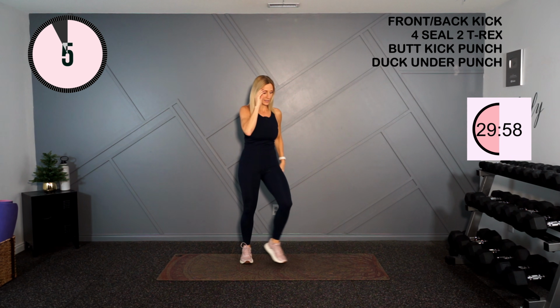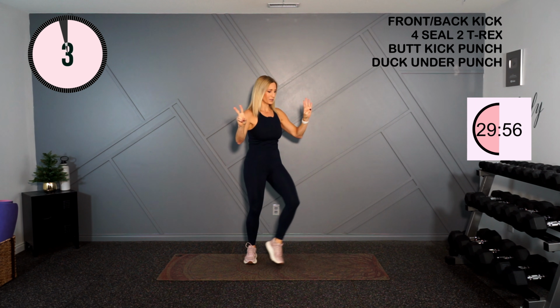Into 4 seals, 2 T-Rex. If you don't want to squat, just stick with the seal. All right, otherwise, right there. 4 and 2. Here we go, and you're 4, 3, 2, 1. Now drop. Other side drop. Good, and 4, 3, 2, 1, and drop.